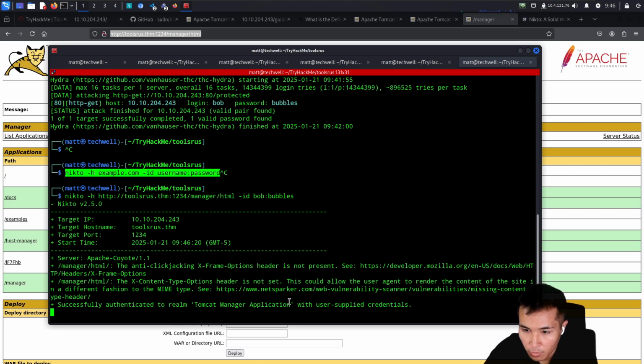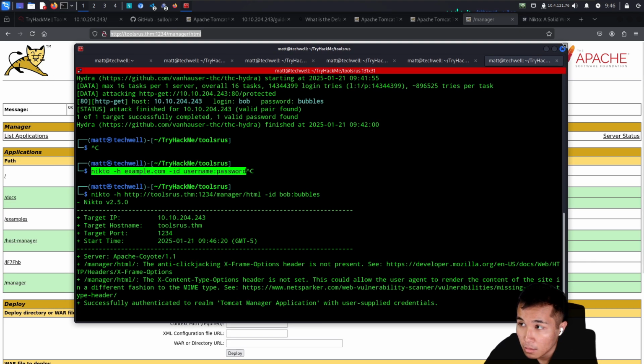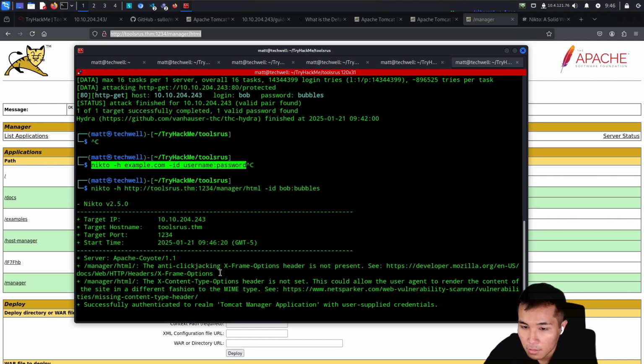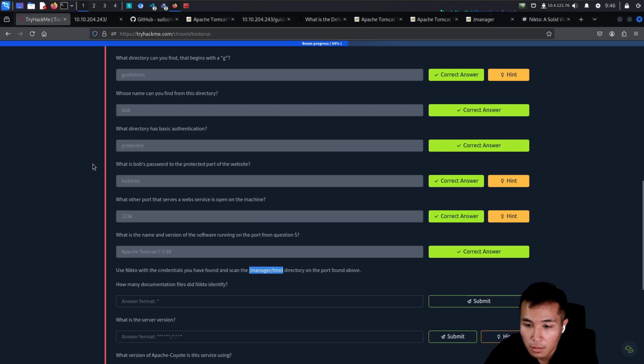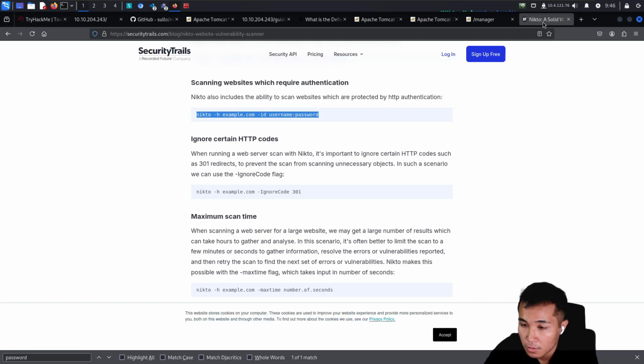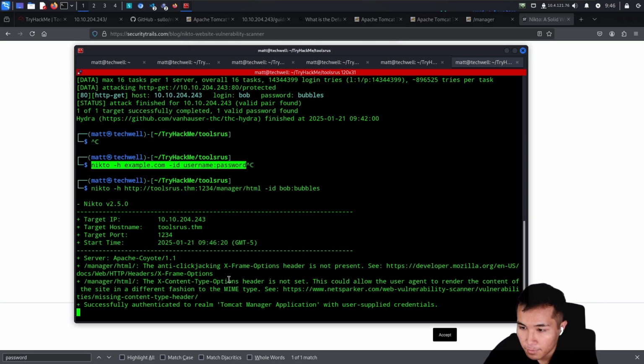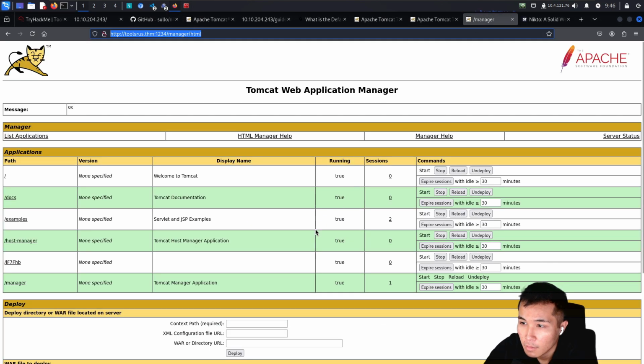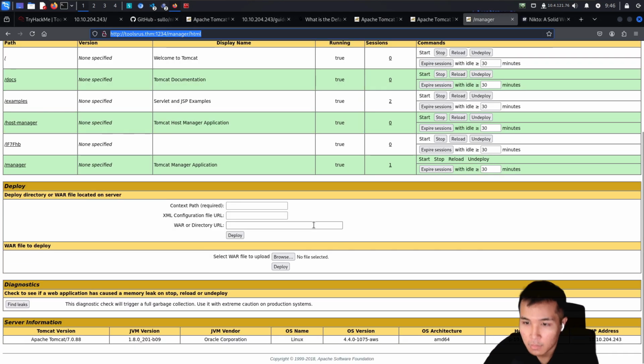Now we just see what are the documents. How many documentation files? Do we have anything here?